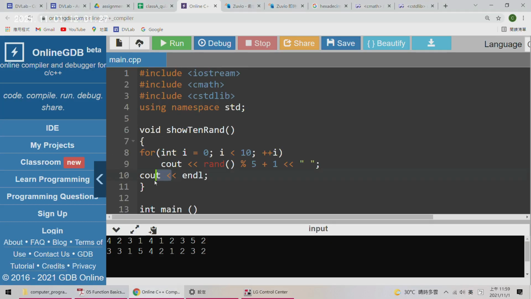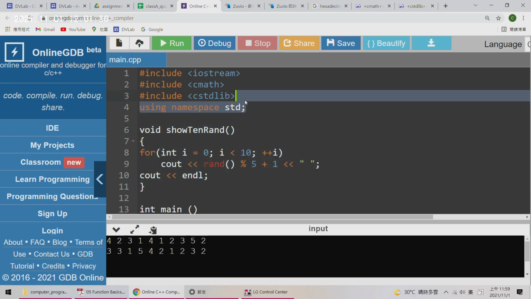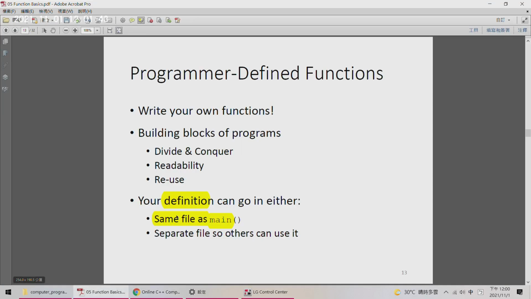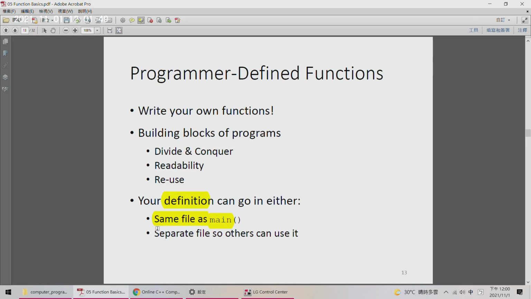For example, you can put the definition of this function in another file, but you need to include that file if you need to call this function. And the time is up, and let's end here.